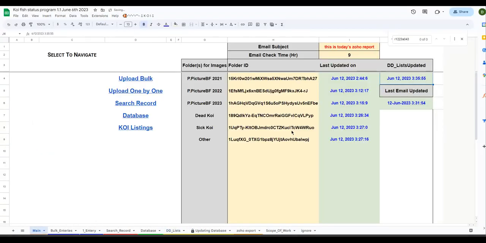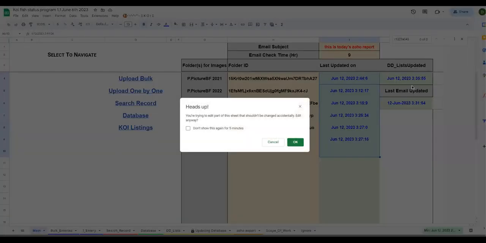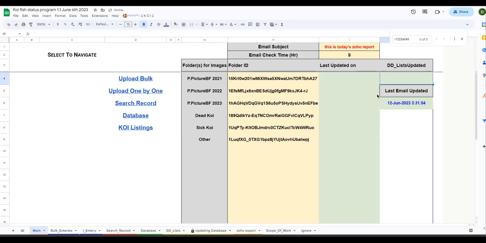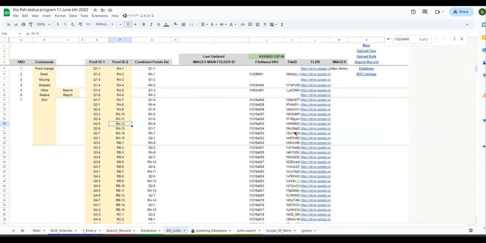Okay, no problem. Next time, for example, if you have entered any images in between in any of the folders, just come in here, delete all the image times and this time as well, obviously, and just wait. After maybe 1.5 hours, I think it should be within 1 hour, it should all be updated, and you will see the DD list.